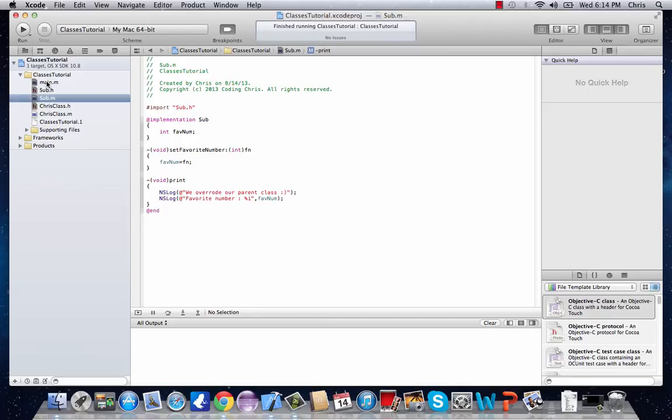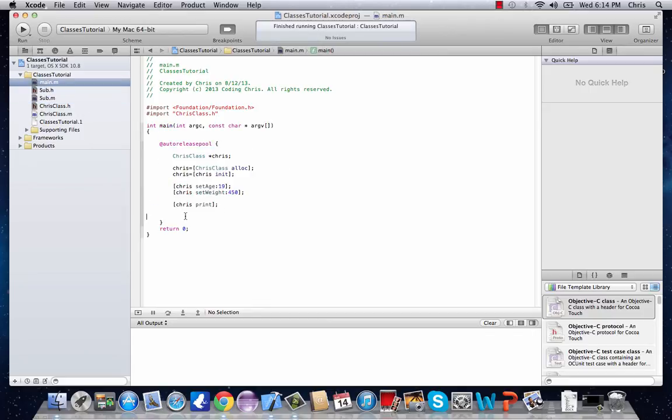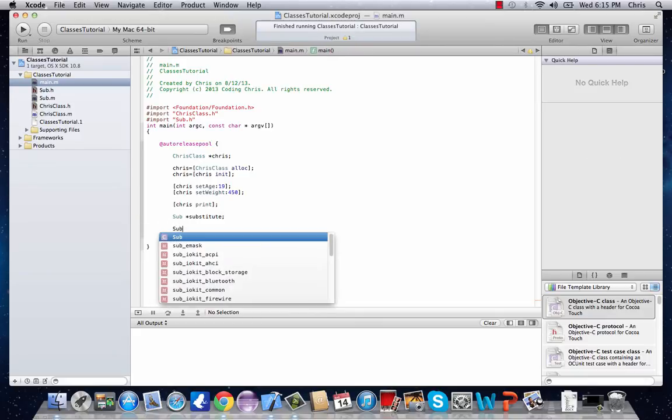And this should just about do it, but don't forget, now we've got to go back to our main, and before we initialize a subclass instance, we need to import our Sub. So we're going to go Sub.h. Now that it's imported, we can say Sub. We're going to make it substitute, just so we don't get confused. I was about to write Sub again just because I'm lazy. Bad habits, man.